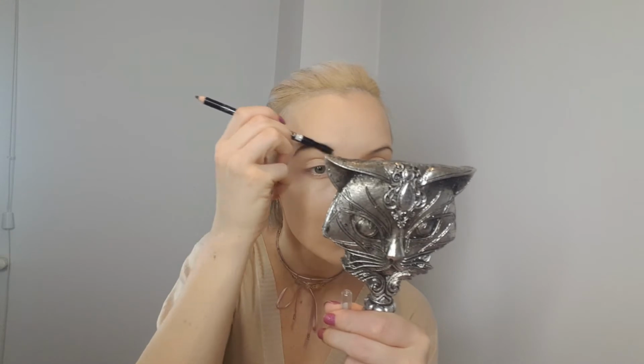Let's try the spoolie. Yeah, that looks fine. I made it too thick. We'll clean that up, no problem. But yeah, no, that's actually really nice. I must say this is a good product. It's creamy, it goes on quite nicely. Like I said, it does clump up a tiny bit, but after you've used the spoolie, that kind of cancels that out. Tell you what, that will do. And I'm actually really impressed with this. I mean, like I said, obviously I've got very dark brows.